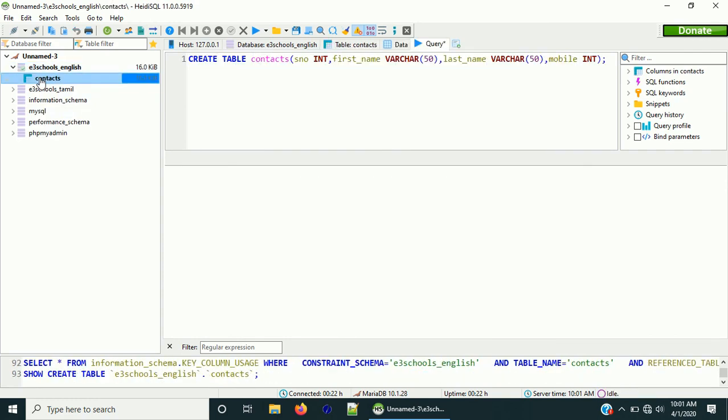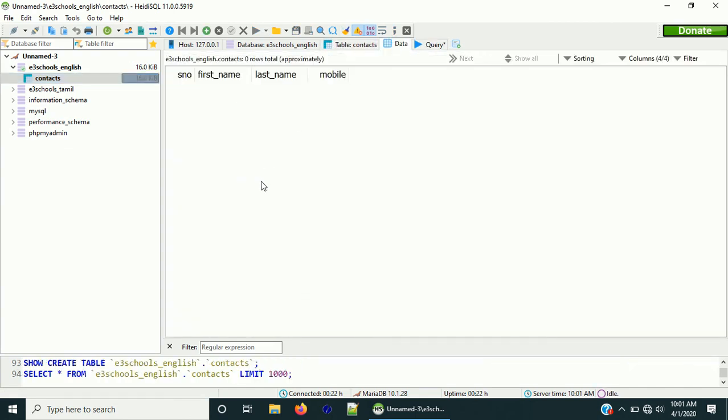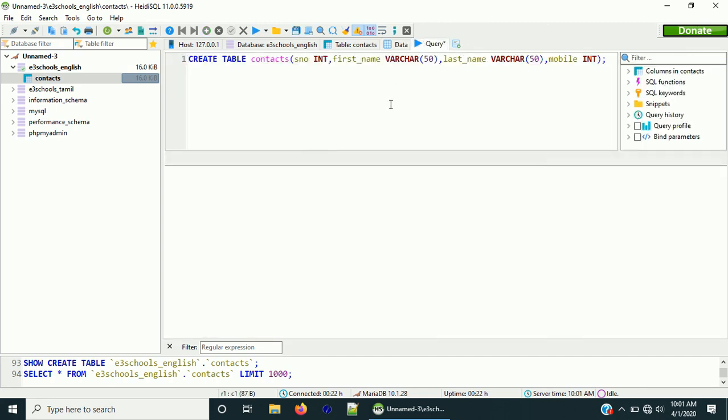You can see the table contacts is added to our database. In the table tab, you can see the structure of the table, and in the data tab, in case there is any data, that will be displayed here. Since we have created the table just now and no values have been added, it is an empty table with only headings displayed. So this is how we need to create a table in MySQL.